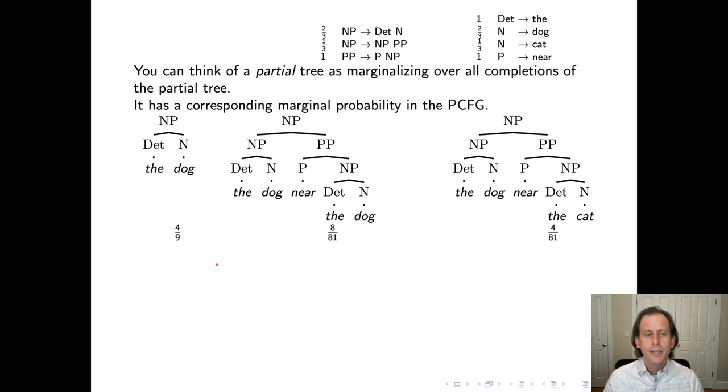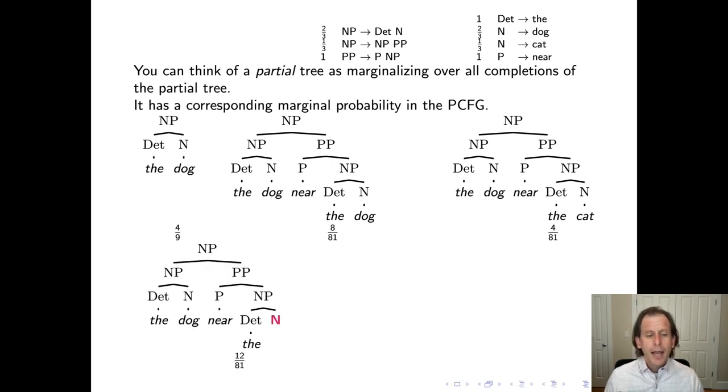So for example, here are 3 trees: the dog near the cat, and the dog near the dog, and the dog near the cat, and there are those tree probabilities. Those are complete trees. And I could, for example, say, hey, look, I'm going to actually underspecify what this thing rewrote as. I'm just going to represent it as this noun symbol, and then the resulting probability will just be 12/81, which is the sum of these 2 complete tree probabilities. And I could have alternatively gotten that value by just multiplying through the rewrite probabilities of all the rules in this incomplete tree. I would have just not used any rule for the completion of this N right here, and then I would have gotten out a probability. And that actually will turn out to work.